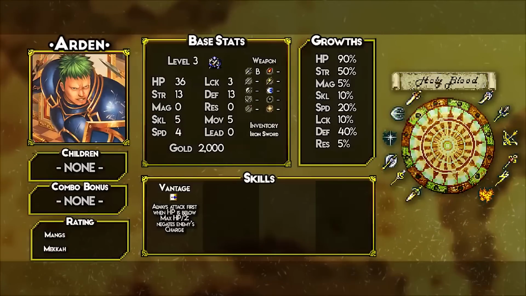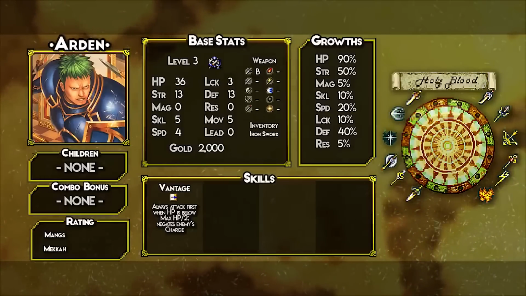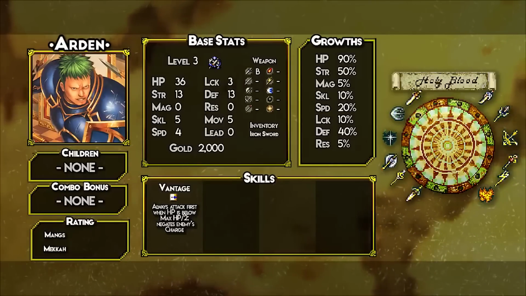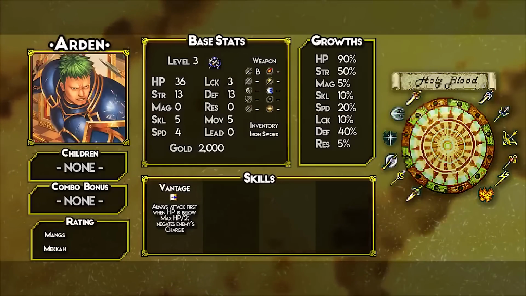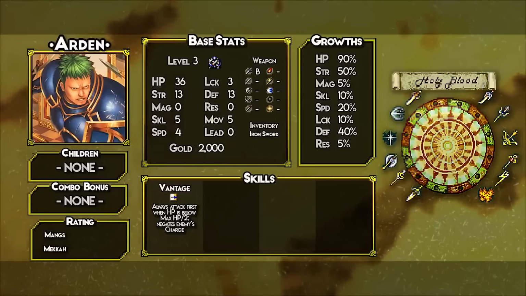So Arden, you get a foot-locked armor sword, the worst kind. Not only are you an armor knight, but you're locked to swords. Hey man, swords are the best weapon in FE4. This is actually true. But yeah, I mean... Boom. He has 5 move.